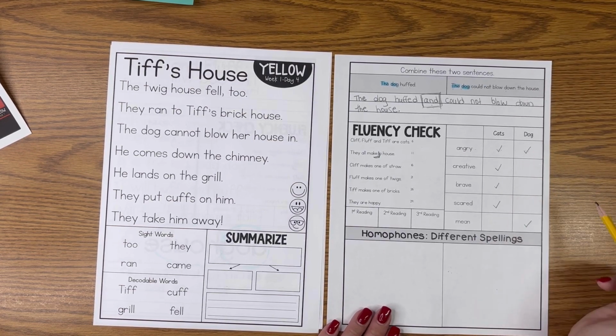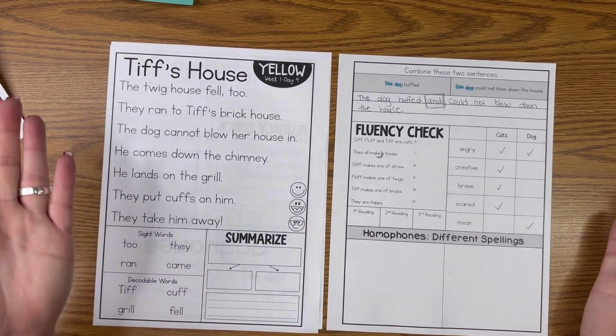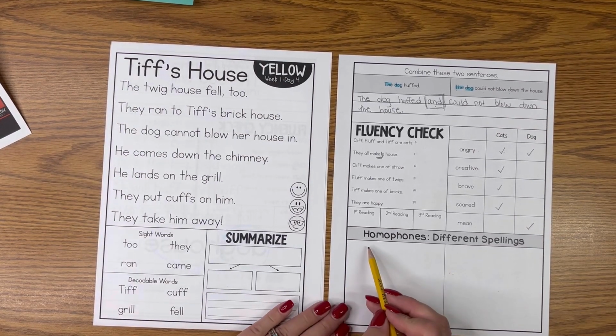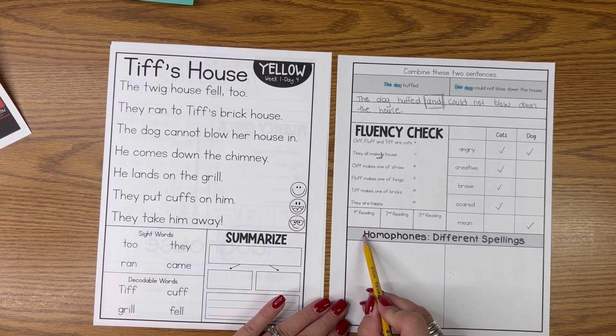Why do you think it's the dog? Why do you think it's the cat? Well, why do you think it's both? How are they both angry? Well, that's possible. Okay, next up, we have homophones.